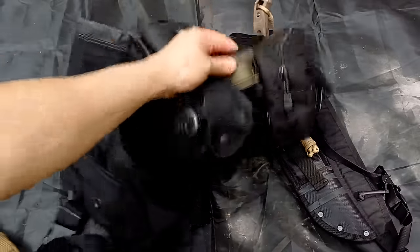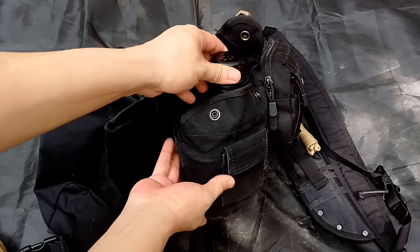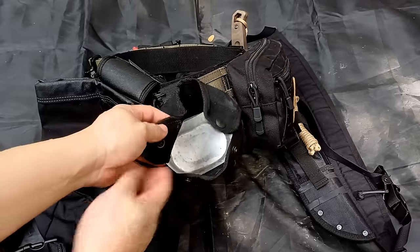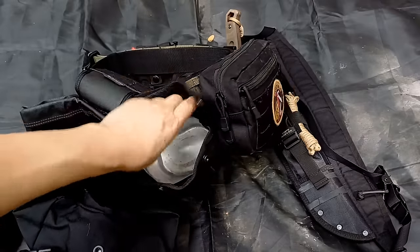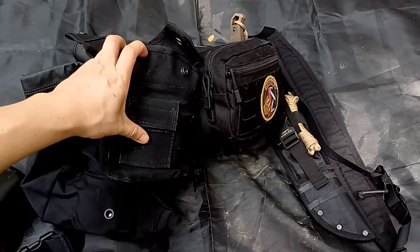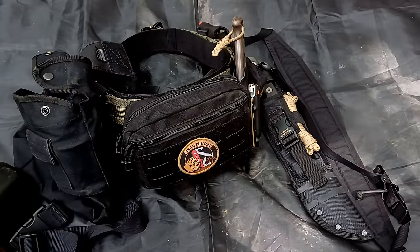Over here I've got my water bottle — this is really just a plastic military-style canteen. I use it more out of nostalgia from my scouting and army days back in the 80s and 90s. It works perfectly for me. I've got an aluminum canteen holder inside — really for emergency and survival — so I can collect and boil water if I need. I've also got water purification tabs inside.